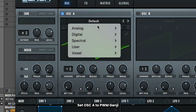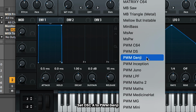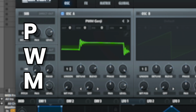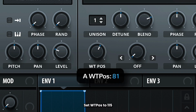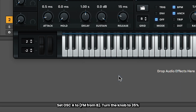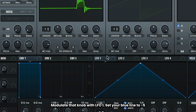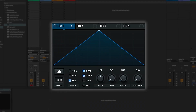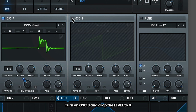We're going to start by heading over to oscillator A and setting it to PWM Genji from the analog category. PWM stands for pulse width modulation. Now turn your wavetable position up to around 115 and set this knob to frequency modulation from B and set that to around 35%. We're going to modulate that parameter with LFO1 and we want that LFO blue line to be around -5. We're going to come back to LFO1 later to do some stuff, but for now we're going to move on.